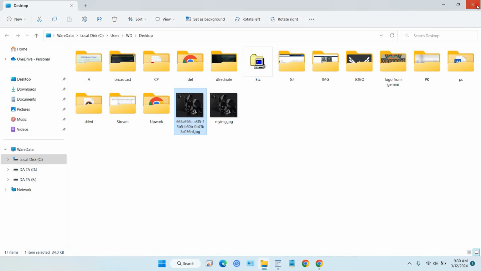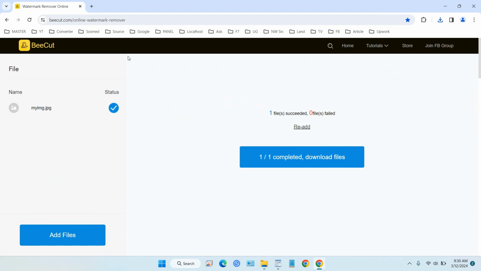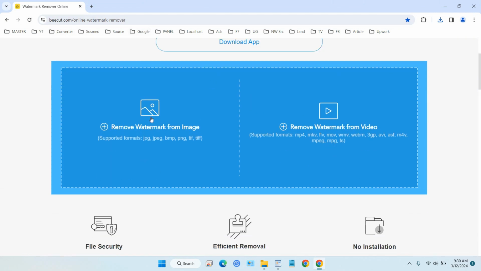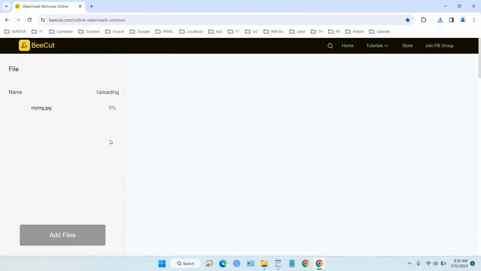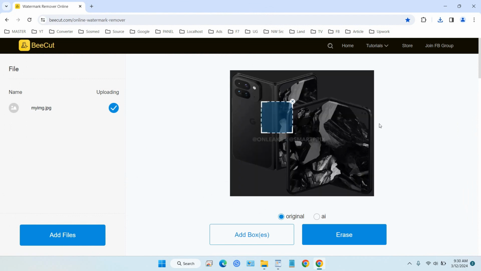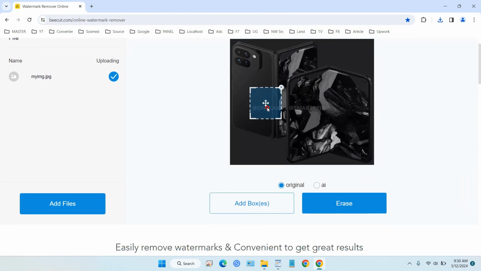And number two, we can use AI if we want a smooth result. For example here, let's click remove watermark from image again and select the image with the watermark. Then select the smallest part.